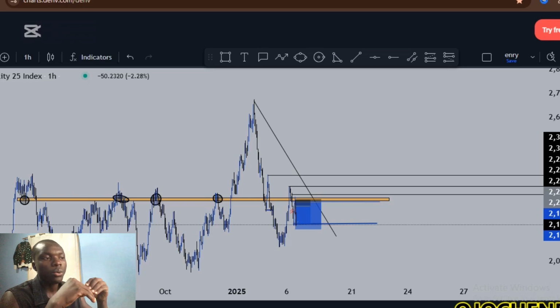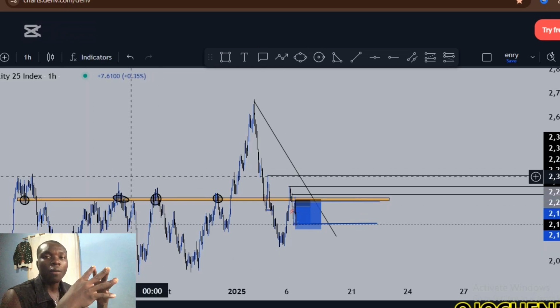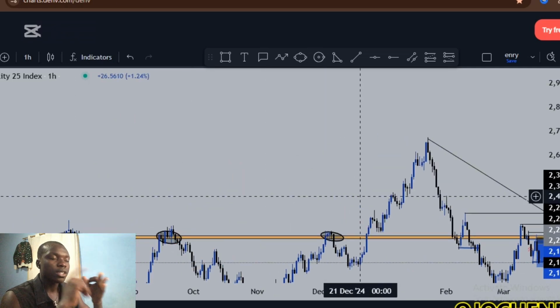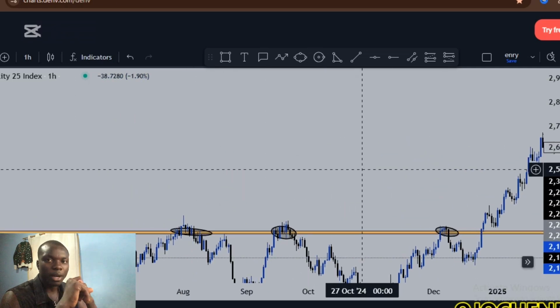So what you are looking for now is our point of interest, the point which we want to sell, sorry to say. That's the point you are looking for. So whenever we know the direction of the market, we are going to look for the place of entry now, the point of entry. My area of interest consists of three things: one is the trend line, two is my Fibonacci tool, and the third one is my support and resistance.